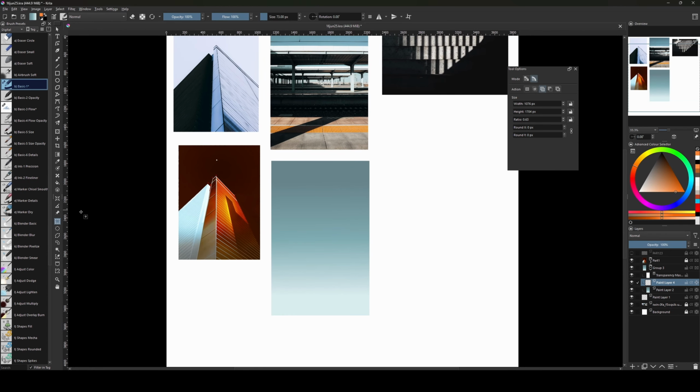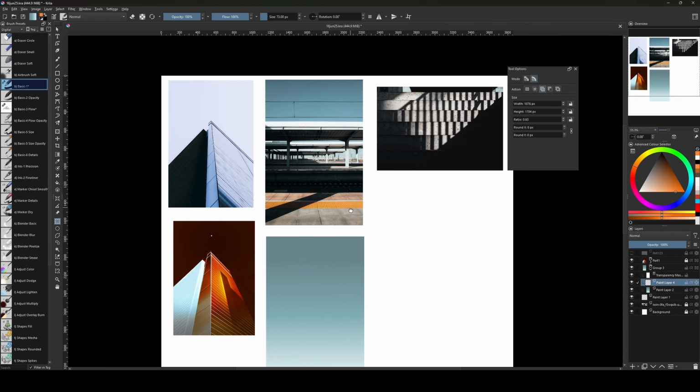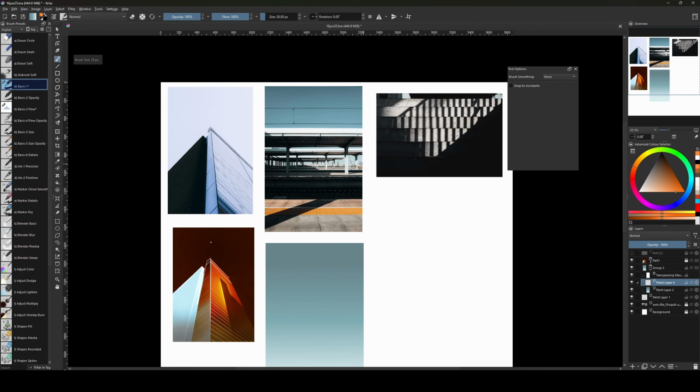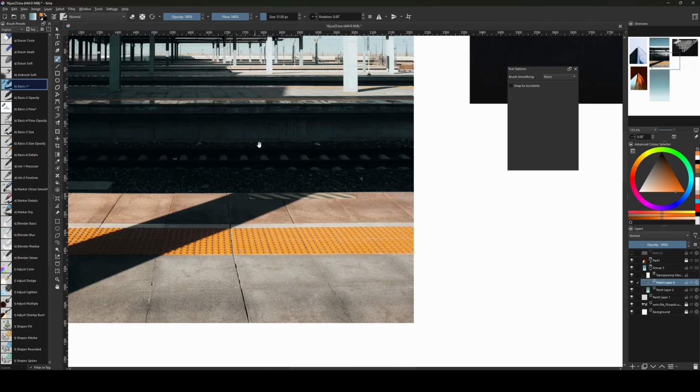So take the rectangle select tool, and in the photo here, as you can see, I think the middle of the photo is like here near to the roof of the last station, and you see the wall there.